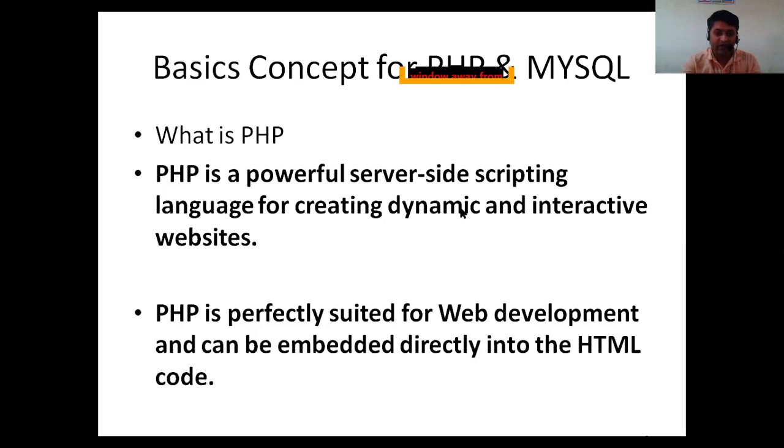PHP is perfectly suited for web development and can be embedded directly into HTML code. Basically, PHP is used for web development. In the current market, most websites are created using PHP and embedded directly into HTML code. HTML means Hypertext Markup Language. It is a standardized general markup language used to display information on a web page. It describes the content of the web application. That is called HTML.